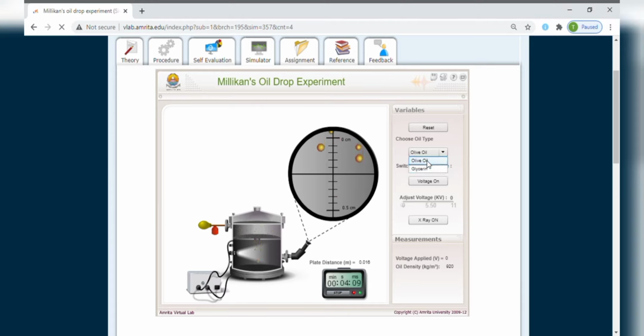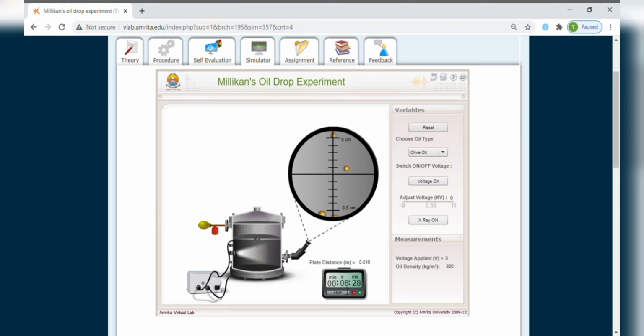This time we're just going to use the olive oil. Then double click the start button on the stopwatch and note the time taken by a drop to travel the distance between 0 centimeters and 0.5 centimeters.